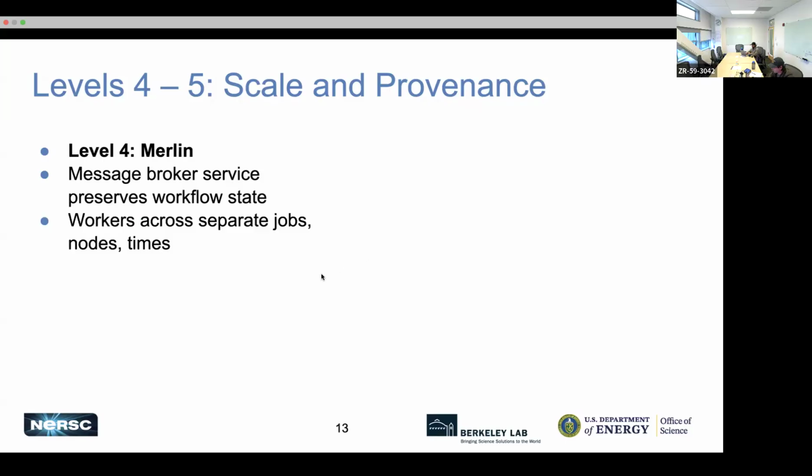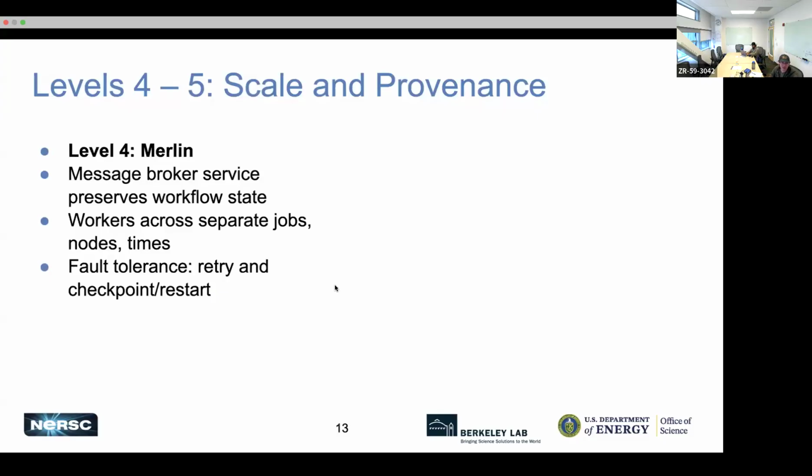So with Merlin, you dispatch workers that will take a look at what's in that message broker queue, because that's where you keep the jobs that are pending, and it will pull those out and run those wherever you set up your workers. We're going to do it there in a Slurm job. And that's how you bridge both different places on the system, different compute nodes working together, and over time during a long campaign.